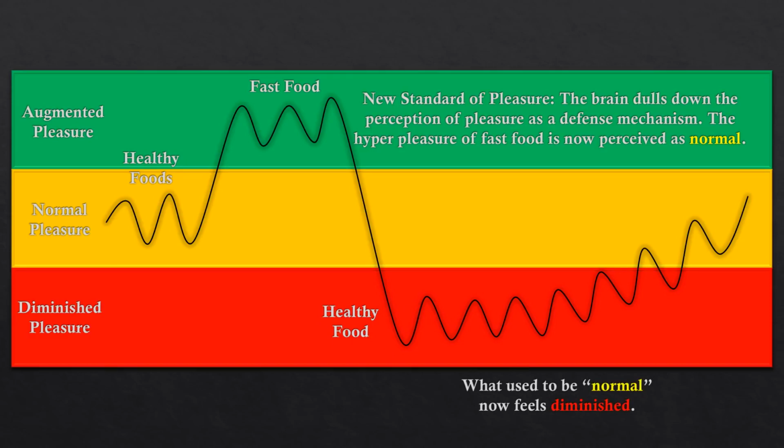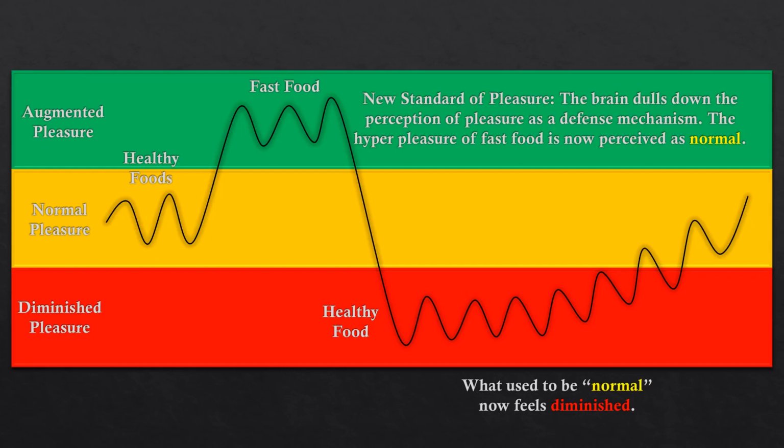Going back to normal is a long and tedious process because you need a period of understimulation to compensate for the period of overstimulation. You need to reset the pleasure centers of the brain, so to speak, and that takes time and understimulation. The point here is that you cannot keep eating fast food to maintain your new standard of pleasure because that will cause a series of chronic diseases over time.